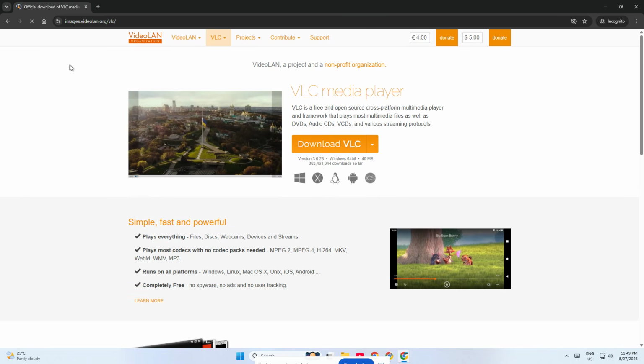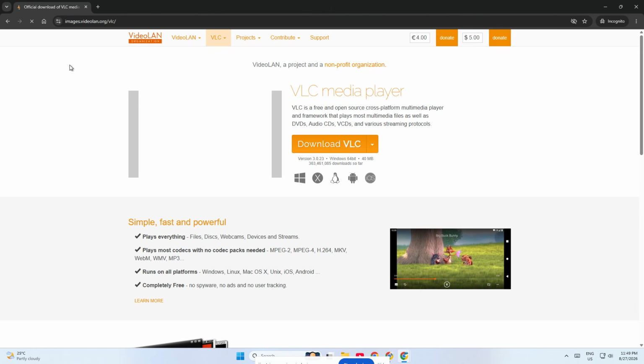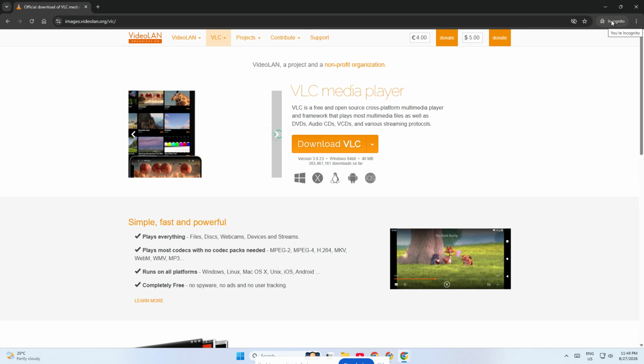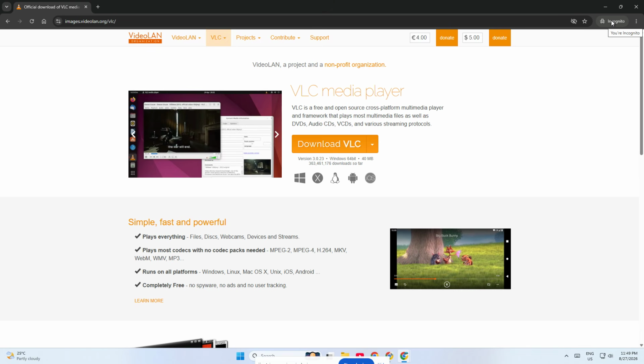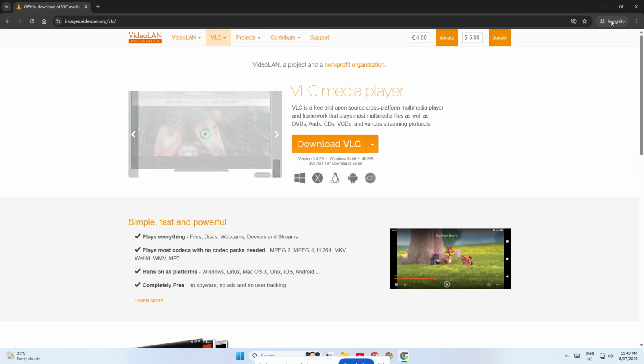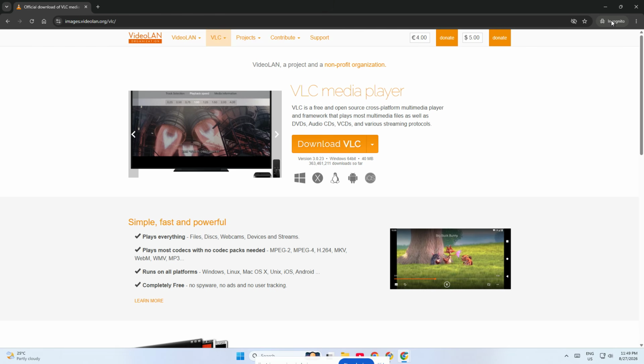Another important thing to know is that Incognito keeps you signed out of your account until you manually log in. So if you open YouTube, Gmail, or any other site in Incognito, you'll usually need to sign in again because Chrome is not using your regular saved session. That makes it helpful for testing websites, using multiple accounts, or browsing without your usual profile information affecting the session.